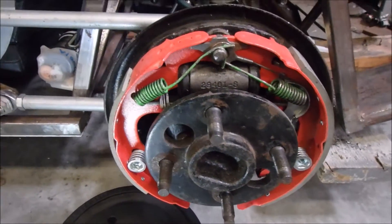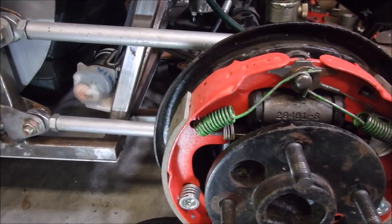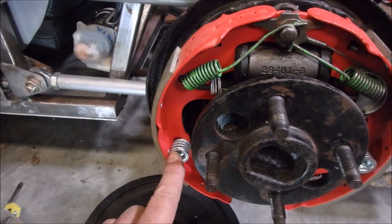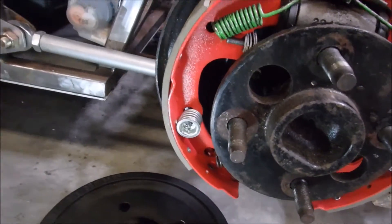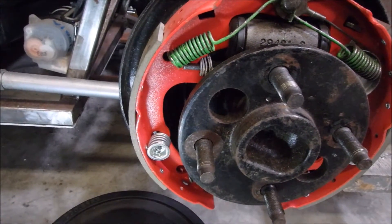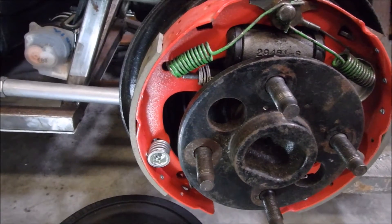To put the leading shoe on, if you place it a little bit cockeyed, off to the side a little bit, you'll find that you can put the spring and the little retainer and hat on quite a bit easier. If you try to hold it in its final position, you really have to push on that spring quite hard and you're just going to mess up your thumb. It's pretty difficult to do.